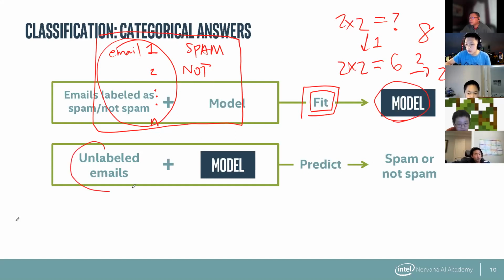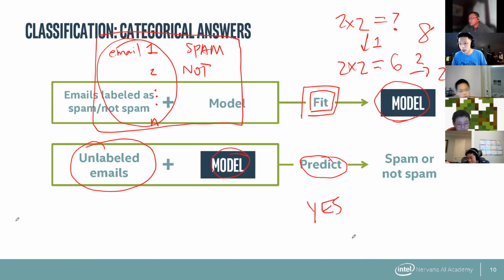And then you give it a bunch of unlabeled emails. For example, you might apply this on your own inbox. You go into your email inbox and you're like, okay, is this email that I got spam? And if your model thinks that the prediction is yes, then you can throw out the email. This is the application of the model that you've trained using this big data set. So just to make this more concrete, this should help us understand how models are created. This is super, super important, and we'll be coming back to this repeatedly over the next couple of days.